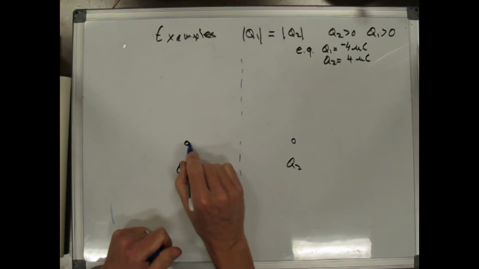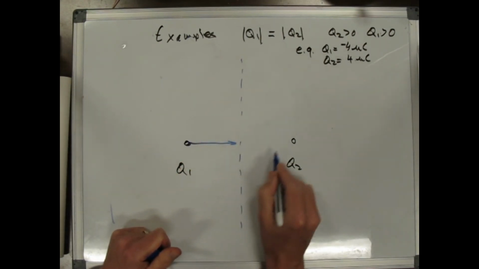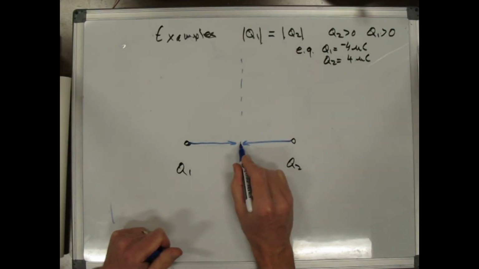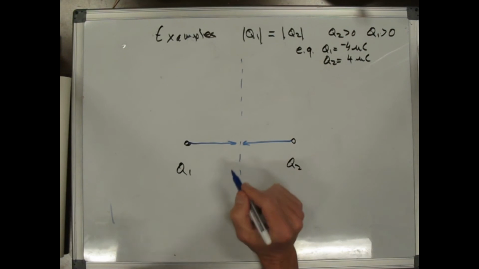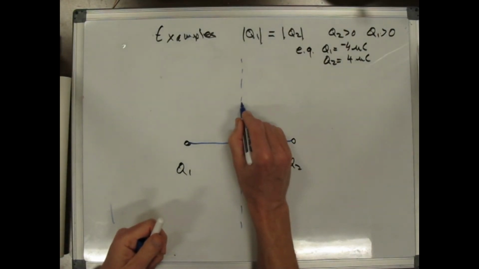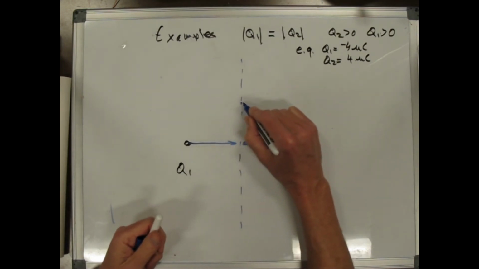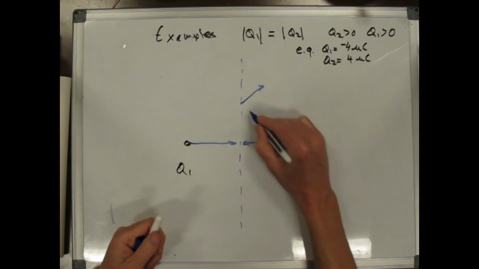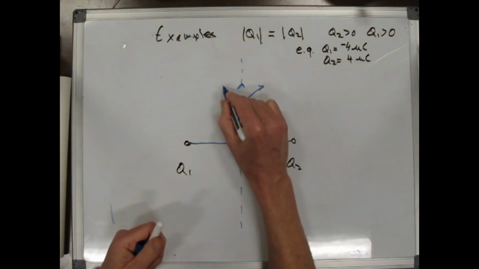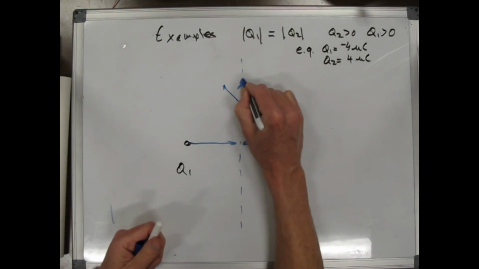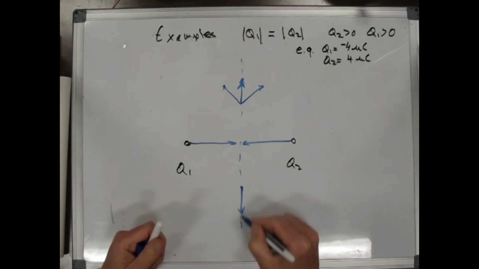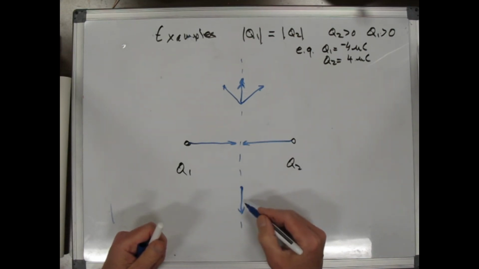So let's pick right here. The field on this side, if you put a positive charge anywhere on this side, it'll go that way. If you put a positive charge anywhere on this half, it'll go that way. And if you manage to get one dead center, it'll just sit there. So you might have a field that looks like that. Suppose you put a charge here. Well, this one's going to push it that way, and this one's going to push it that way. And so the net effect is up, and so you get a field going this way. Same way down here. In fact, anywhere along this line, you get an upward push.